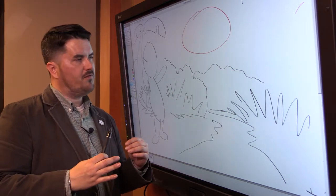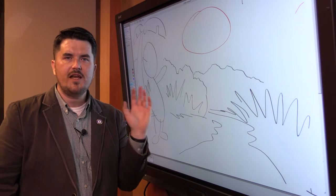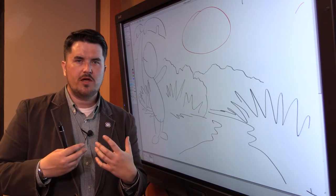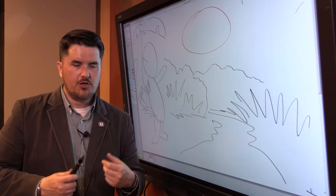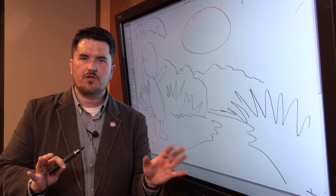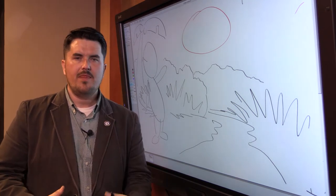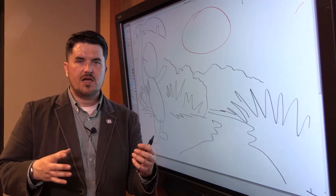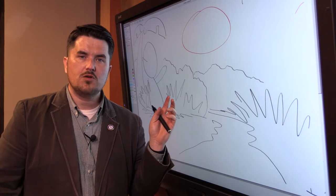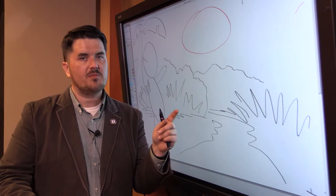For your pencil page, you're going to have to take time and really use what we call craftsmanship — trying to do your best job to make your lines nice and straight, or if they're jagged, make them look very clean on the paper. When you apply your color, you want to keep in mind that this is when you stay within the lines. More advanced — you can incorporate different hues of color to show what we call perspective. You can show perspective with color as much as you can with lines.